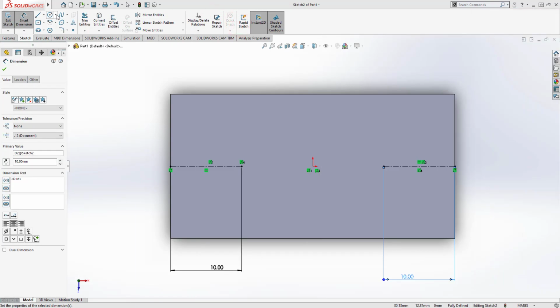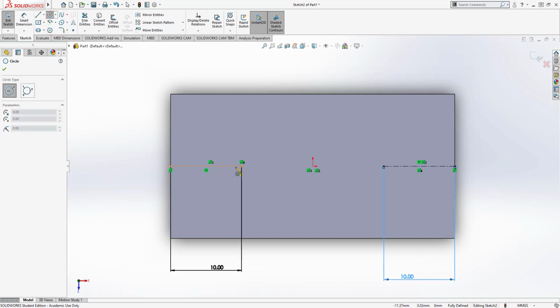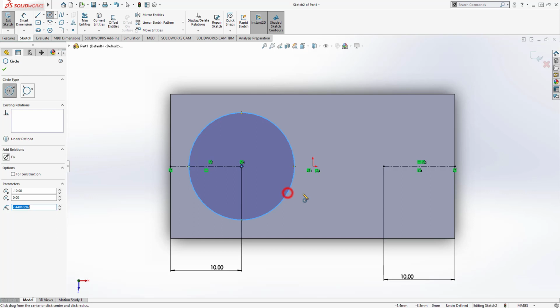I'm going to go up to the circle tool, click on the circle tool and bring it down so it's going to connect with that point. Remember in SolidWorks, when we hover over a point, the end of the pencil shows that there's going to be a relationship between the two features which will keep them linked together. We're going to draw two circles. We're going to draw one on that dot and come to the other point and draw a second circle.